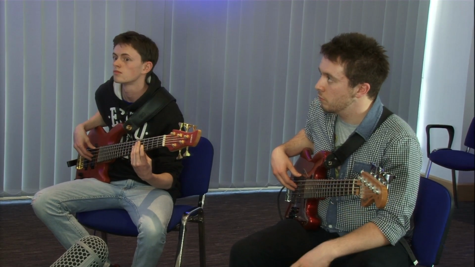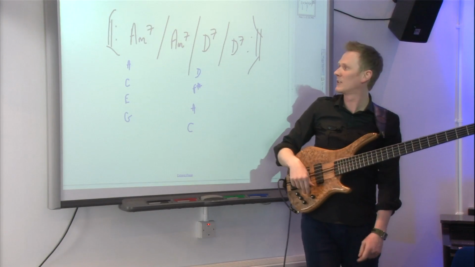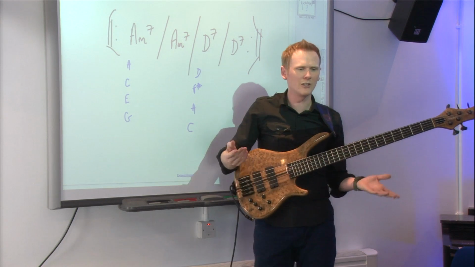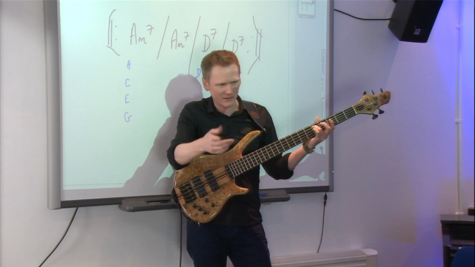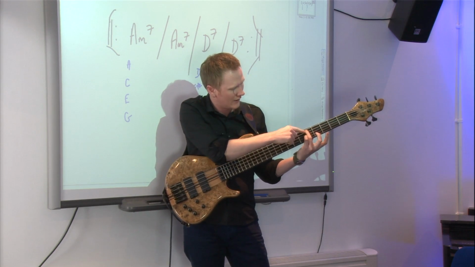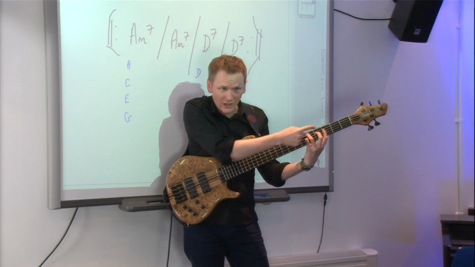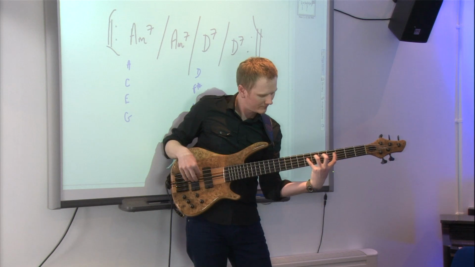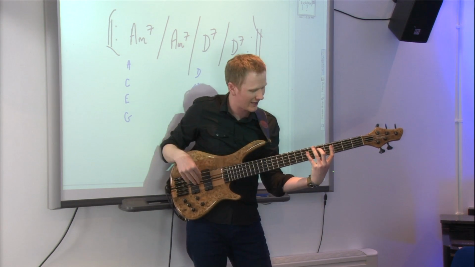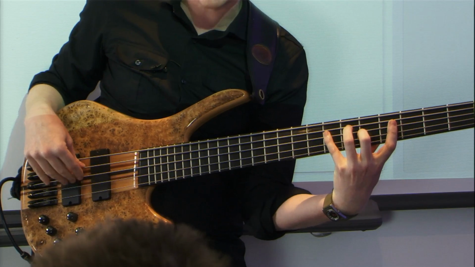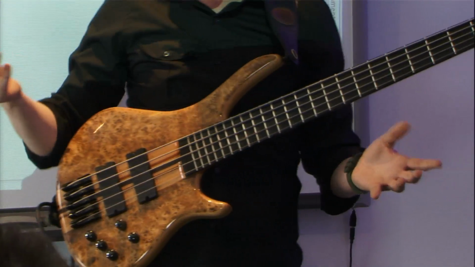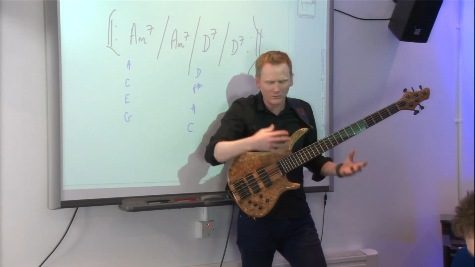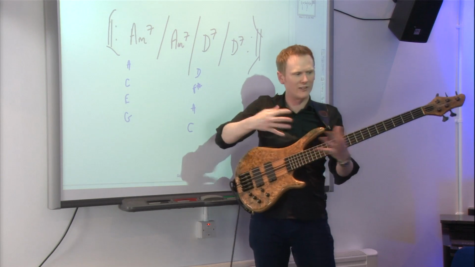Okay, so there's your minor 7 chord, okay? So A minor 7, the notes of A, C, E, and G. If you look at the shapes that we're creating on the neck, we've already described in the series of lessons the fact that from any root note, you can find a minor third interval, one string up, two frets back. And that minor 7th arpeggio voiced on the bass this way, like a big diamond shape across the neck, you're playing the minor third again from E to G. Working in shapes is sometimes a really great way to think about the bass neck and get more familiar with the layout of the fretboard versus the notes that you're playing.